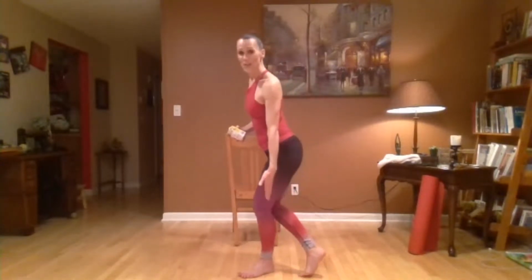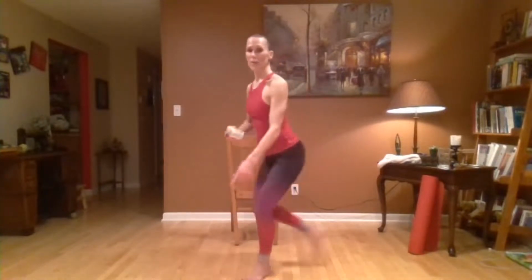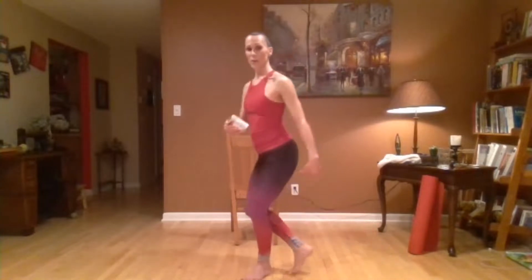So you're gonna take your left leg, tuck it back. It looks like this. Back heel is up. You're maybe 8 to 10 inches away from your front foot. And it's tucked behind just a little bit. It's not out here, it's not way over here, and it's certainly not back here, right? So here's your curtsy. Sit.